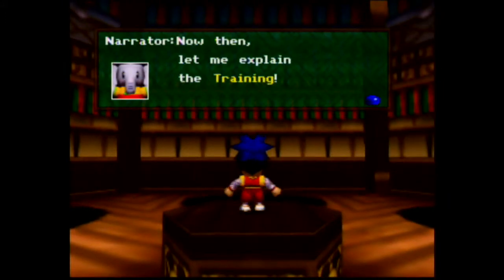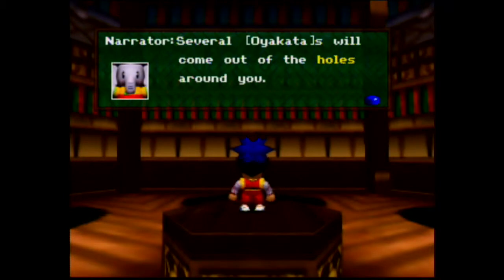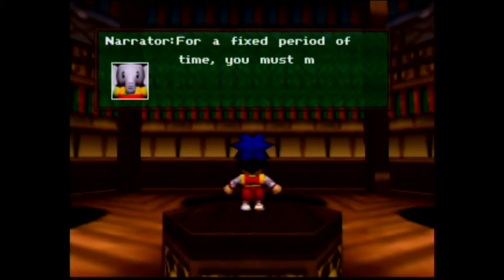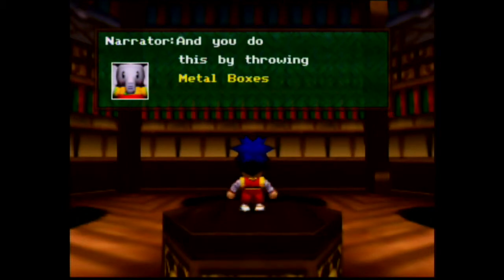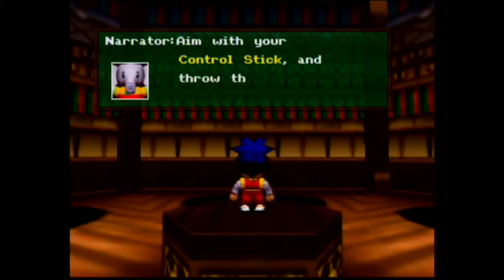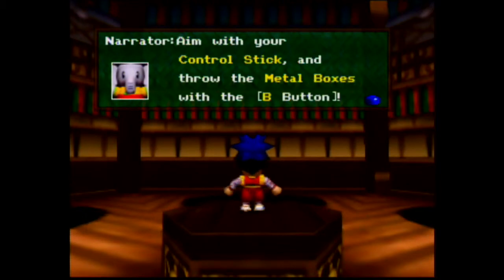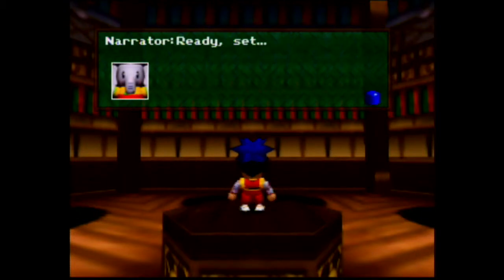Now then, let me explain the training. Several Oyakatas will come out of the holes around you. For a fixed period of time, you must make sure your balloon is not popped. And you do this by throwing metal boxes at the Oyakatas. Aim with your control stick and throw the metal boxes with the B button. Try your best to keep the balloon from being popped. Ready, set, start!